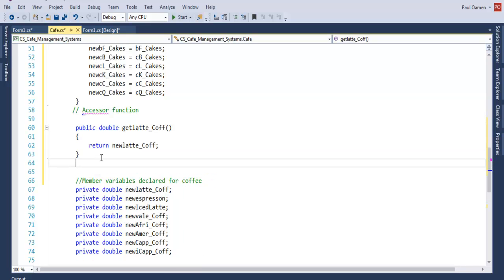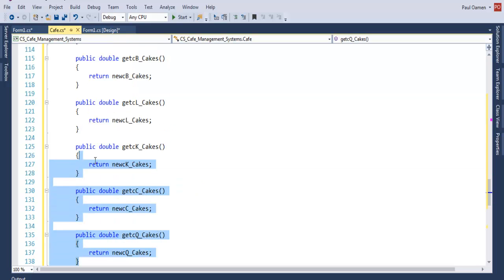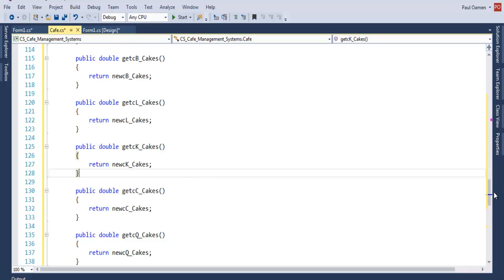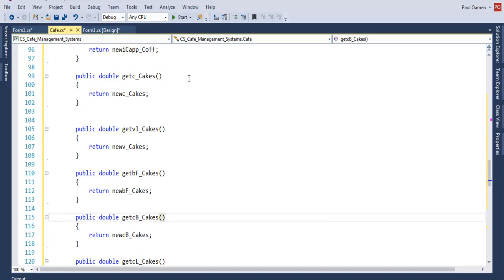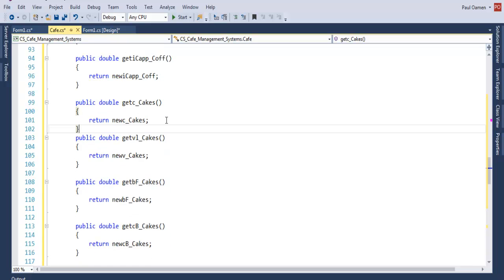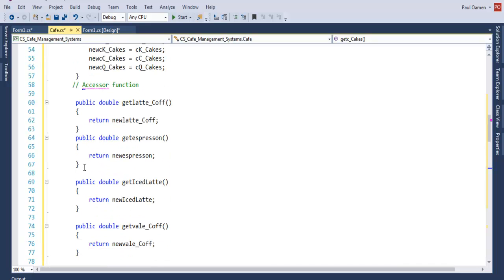So right underneath here we have all our accessor functions, in total there are 16, so we'll have a look at them. Okay, take this up a little bit. So those are our accessors function, as you can see.